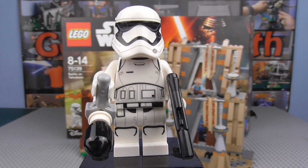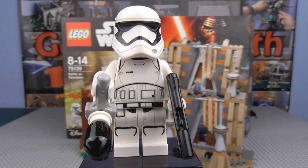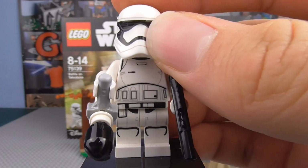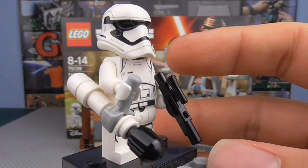And actually, I want to ask you a question, guys. Leave down in the comments, which do you think is the best trooper? Clone troopers, stormtroopers, or these troopers? And you may say stormtroopers are obviously the worst because they can't hit anything, but not just in that. In the way they look as well. What do you think looks the best? Because I'm very iffy. I'm not sure. I really like the Phase 2 Clone Trooper. I think they look really cool.